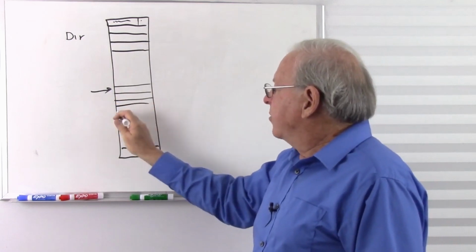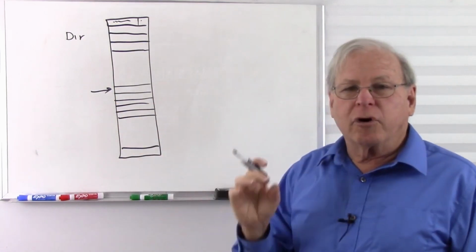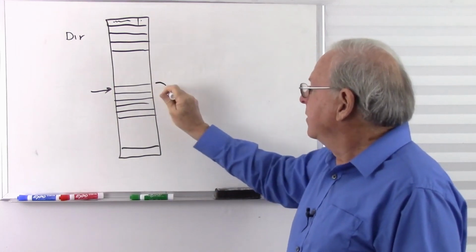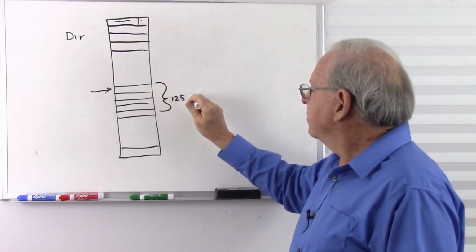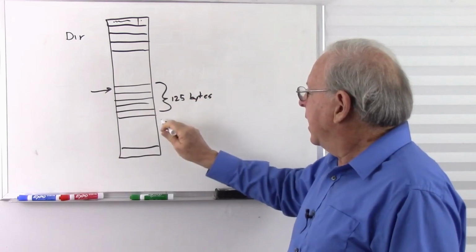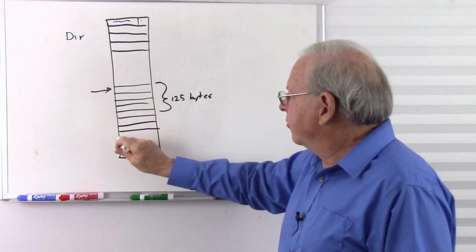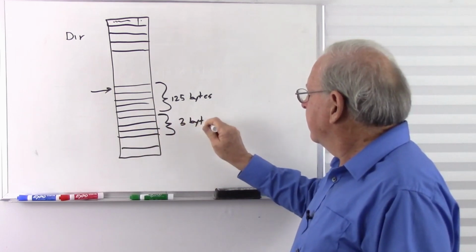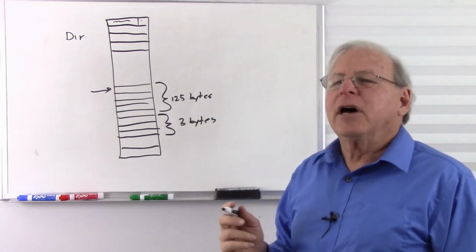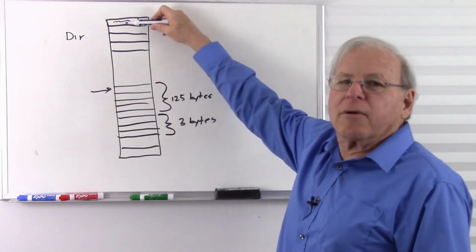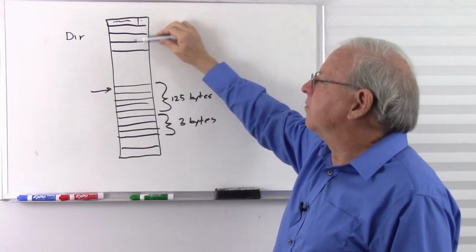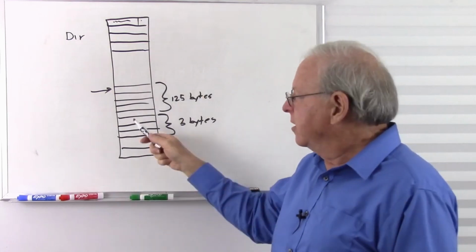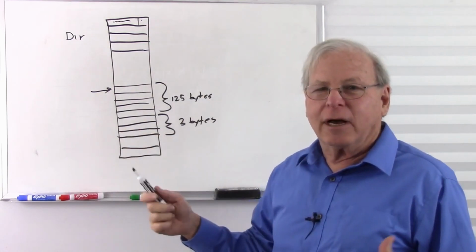And then we have a number of bytes. Actually, I had 128 bytes per sector on this disk, or per block. And so we had 125 bytes of data. And then the last 3 bytes had information necessary for management. And that contained a pointer to the directory entry. In other words, here's number 1, 2, 3, 4. It would have a pointer that pointed back to that just to make sure that nothing got mangled in the process. And if it didn't match up, you got some kind of an error.